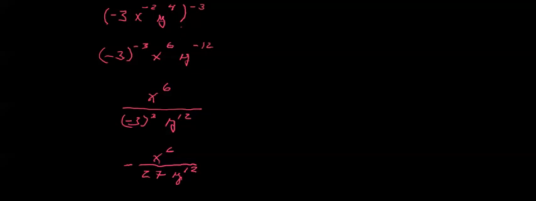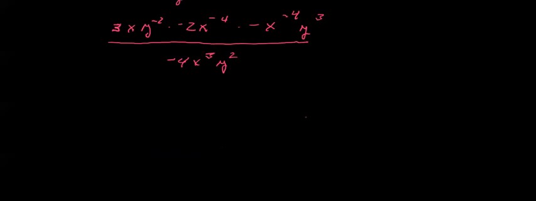Last example. All right. Now, this example looks kind of a mess, but it's really very simple. First thing you do is look at your signs. Negative times negative is positive, divided by negative is negative. So my final result is going to be negative. Then I have 3 times 2 is 6 over 4.